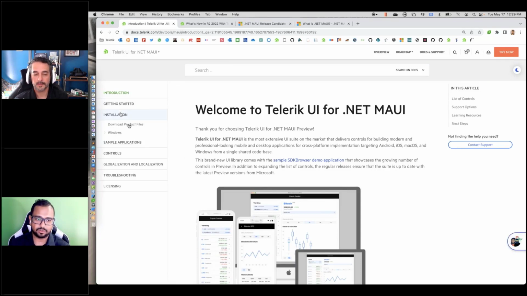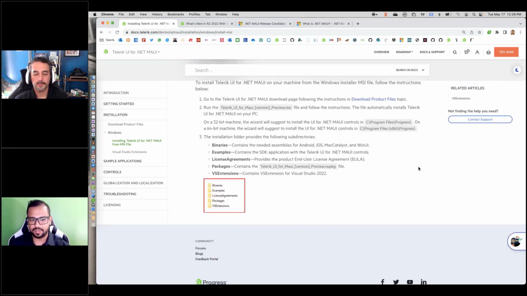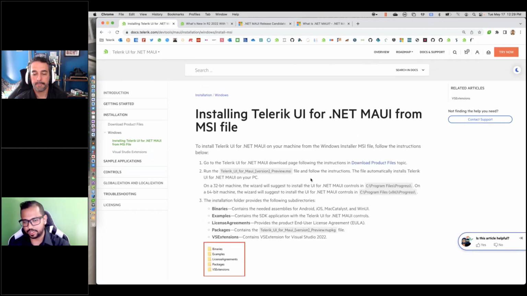Installation-wise, we'll talk about how to get stuff on Windows. And what is nice is if you are on Windows, you get extra templates, so we can throw our Telerik bits in, included in your .NET MAUI app, so you don't have to bring it in through a NuGet package at all. It's just all there. We have Visual Studio extensions that will do stuff for you. So, start with the .NET MAUI docs and look into our stuff for anything specific to our controls.